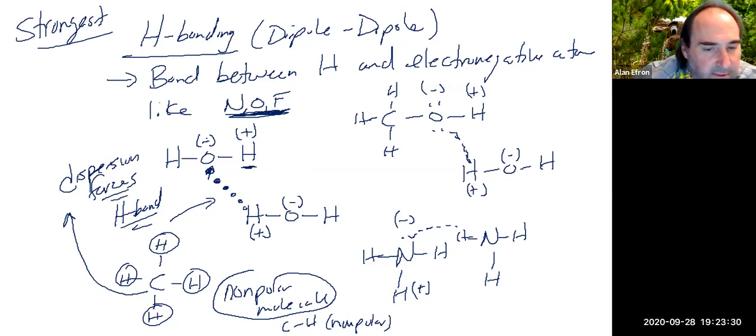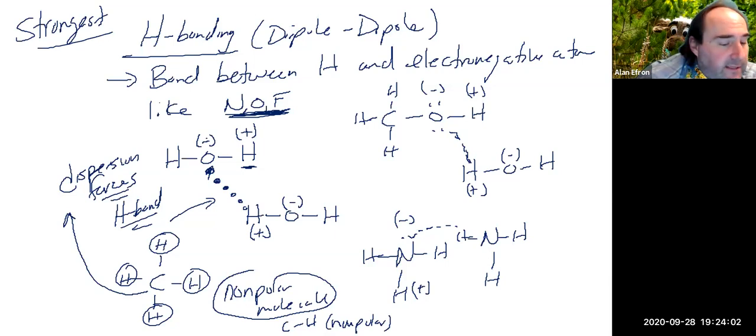So out of those 3, hydrogen bonding is the strongest, and it is the intermolecular force that is used for polar molecules that have the ability to hydrogen bond. The next strongest is dipole-dipole, and that is for polar molecules that do not have the ability to hydrogen bond. And the weakest out of all of them are dispersion forces, and those are for really nonpolar molecules that obviously can only interact that way.